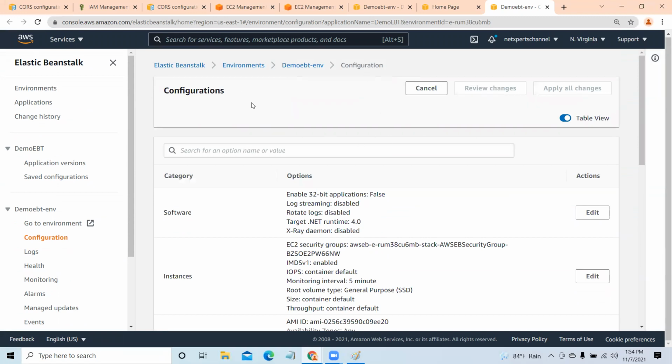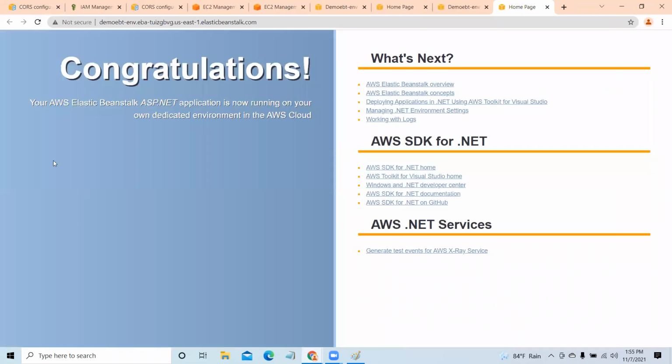This is the way you can automate the auto scaling group and the load balancers. Elastic Beanstalk itself is free. This is the test page, guys. You can see it's automated.